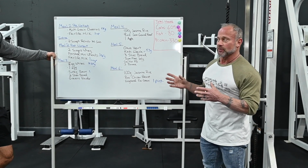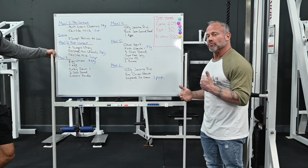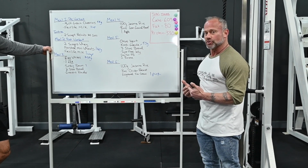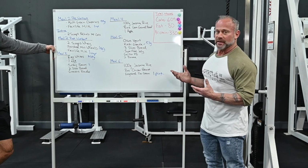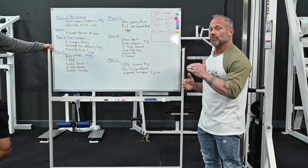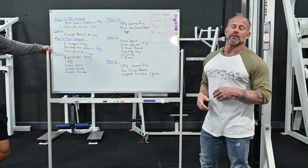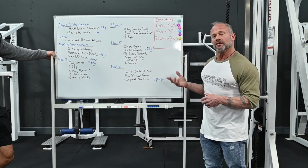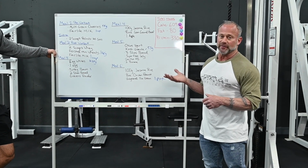So I'm not saying I agree or disagree with this diet. It's worked for Alex up until this part, but I do want to restructure this and flip around his calorie structure in forms of a higher protein-based diet, lower carbohydrate-based diet, and increase his fat slightly. Fats, of course, are coming from good natural sources, and also by increasing the lean meats in the protein sources, you're going to up the calories from the fats also.